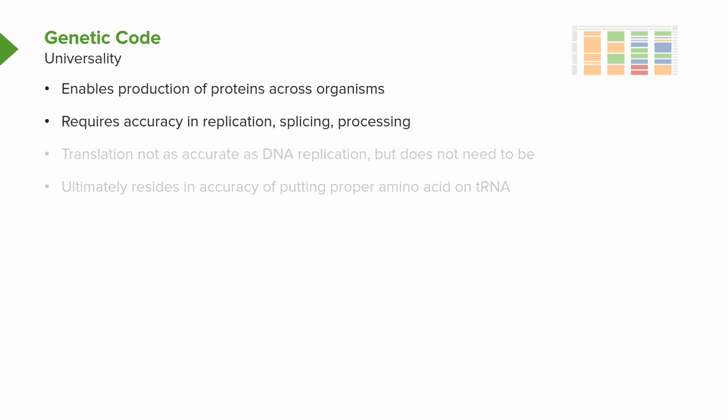Now, another consideration with the genetic code, and it's one that isn't commonly discussed, is that the genetic code relies completely on accuracy. We saw during the modules on DNA replication the extreme lengths that cells went to in terms of proofreading and correcting errors and correcting damage in the DNA, because we knew that the integrity of the DNA was critical. And the reason it comes down to be critical is because the proteins that are made from it have to be accurately made, and if they're not accurately made, there can be severe consequences. But it's not just DNA replication that was important. The process of splicing was also important.